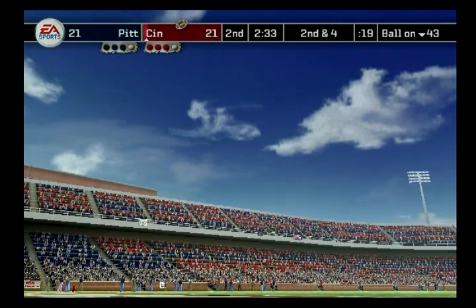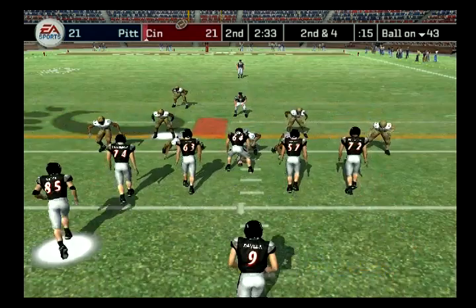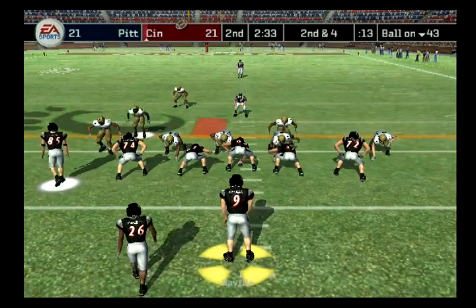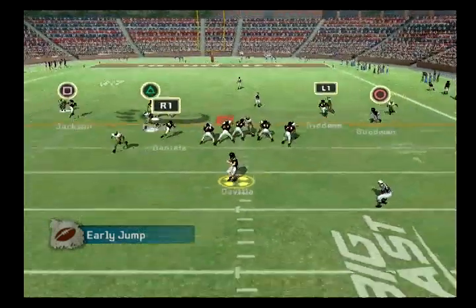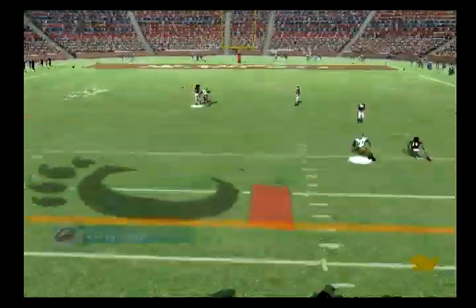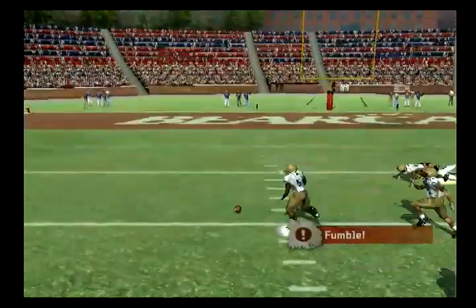Now let's just go back to the angle. We're going man. From their own 43-yard line, second down, 4 yards to go. Cincinnati lines up with 3 receivers. Looks like they're bringing everybody. Throw. He's looking. He lets it fly. Can you get this catch? Nice. 20. And a ball puts it on the turf.